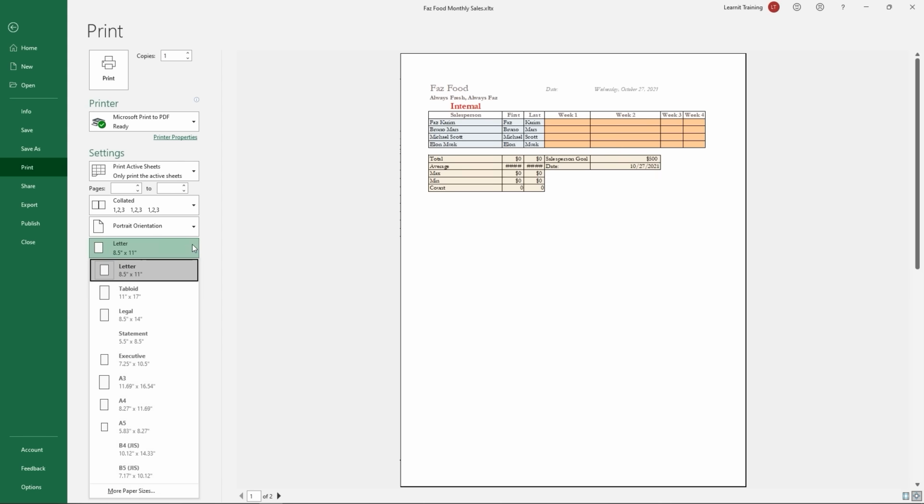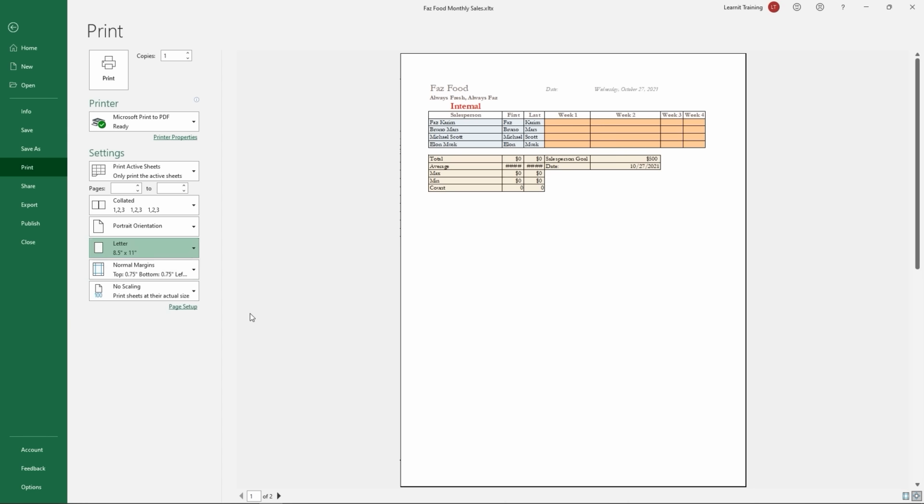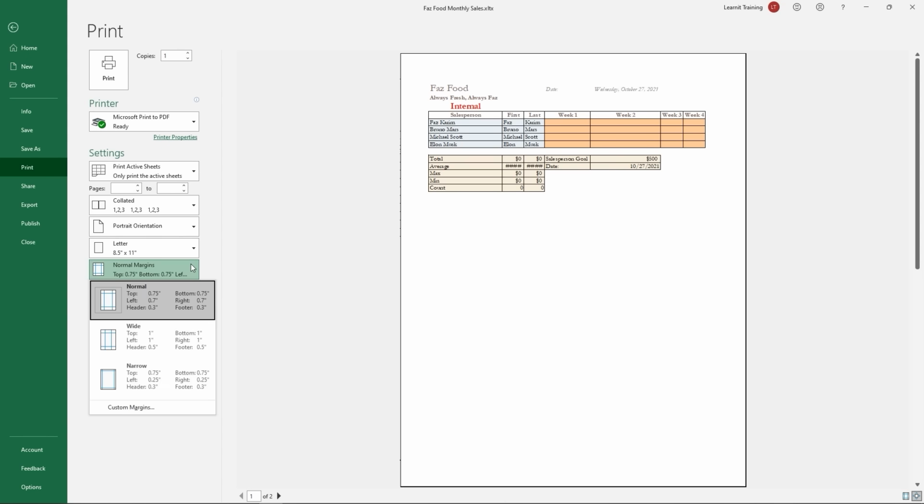Or you can always use a larger paper size. There is a catch to this. Your printer has to support that paper size. Same with margins. You can adjust the margins to have your own custom margins, but if you make them too far out, your printer may not support the print to actually go that far out.